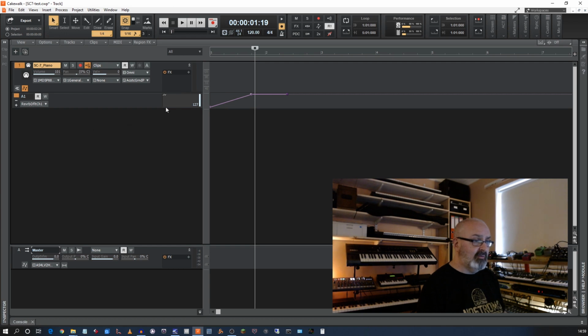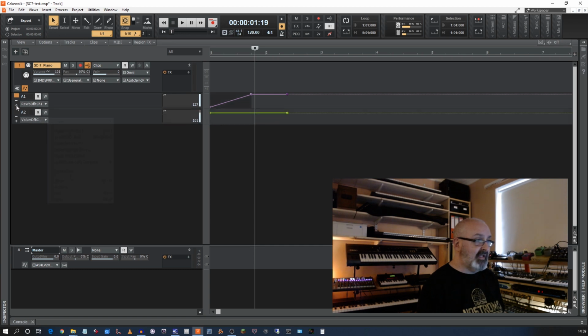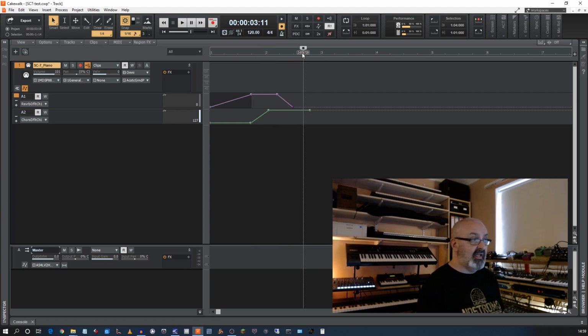Similarly, we can do the same thing. So I can now put another automation lane in, and I can put it to, say, chorus, and do a similar thing. Okay, so at this point I should have chorus, as you would expect.